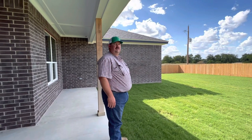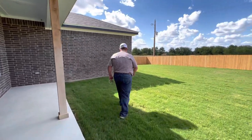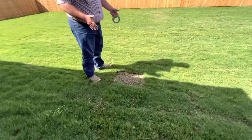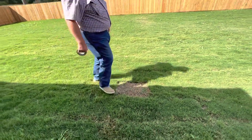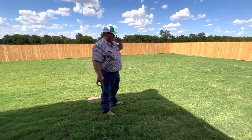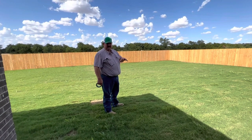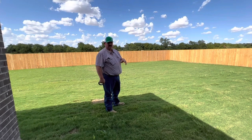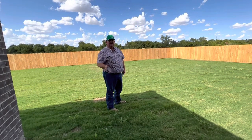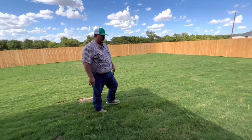We'll take you to the other house and give you a little background on how we got into this. We found a dead patch of grass — one square right here — but you can see the green around it, so in a few weeks it'll be greened up. There's some Johnson grass and other weeds coming up, but I really don't want to kill that right now because I want the grass to establish a good root system. We'll just keep mowing it this summer, and whoever the home buyer is, my suggestion would be to get a good yard guy.